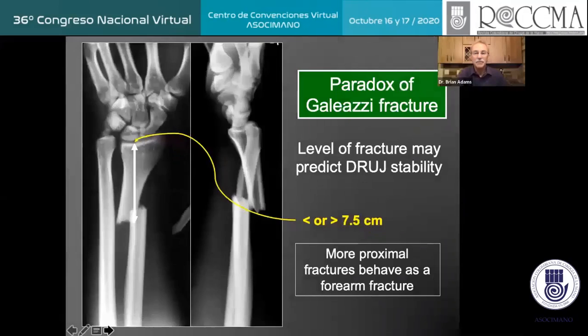band. And here you see, this is out of a paper that was published almost 20 years ago now, showing that more proximal distal radius fractures were actually more likely to be stable after fixation than a distal radius fracture. That was basically a paradox. I don't think we thought that should occur because you would think that there would be more disruption. But in fact, it was probably the distal oblique band that keeps most of our Galeazzi fractures from becoming unstable after we've fixed the radial shaft. So I think this has been very helpful in my understanding of the distal radial ulnar joint in complex injuries.